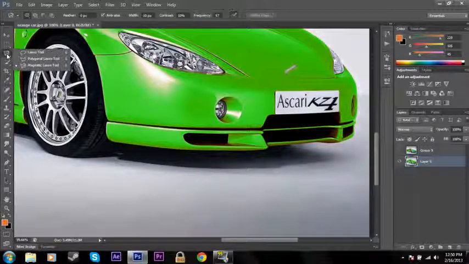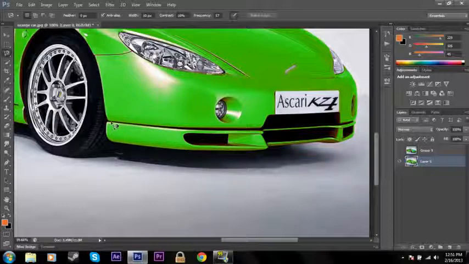I'm going to grab this magnetic lasso tool, which you can find in the lasso tool drop down menu. Go to magnetic lasso, and all you have to do is click and drag this, and it'll stick to the bumper right here. It follows your object. So just trace your bumper like this and close it off. It does not have to be perfect because we'll refine it later. And then create a new group layer right here, and then add this mask that you have selected.